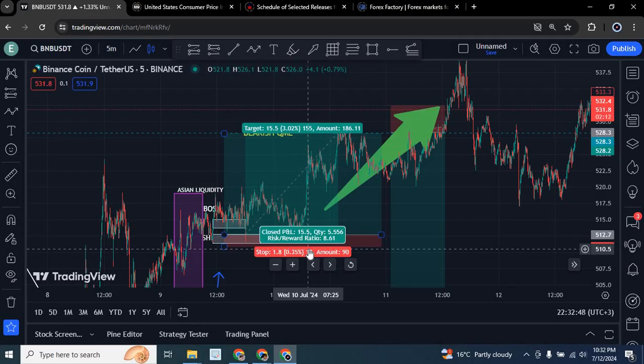Isn't there a way you can set it manually? Like 1:400. What do you mean by 1:400? Like in forex, 1:400 leverage. No, what I'm explaining to you is a risk management strategy to make sure you manage your risk, so that you are sleeping with peace. You know you're not going to lose anything. Even if it hits your stop loss, you're just losing $10.